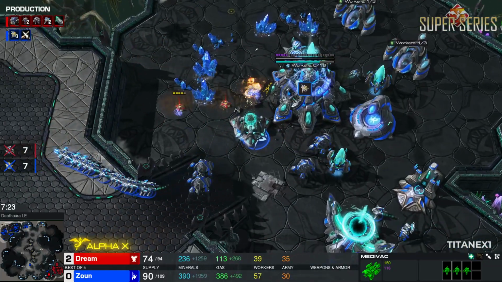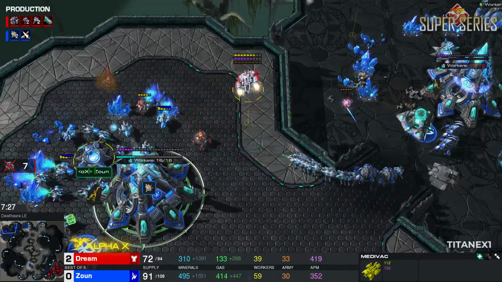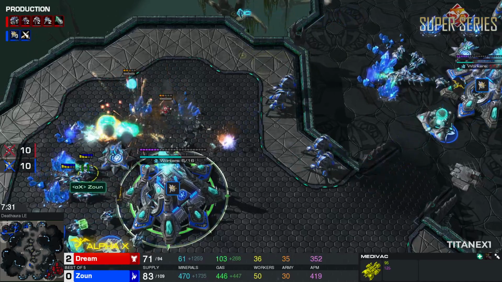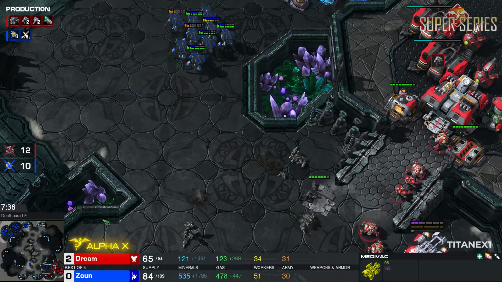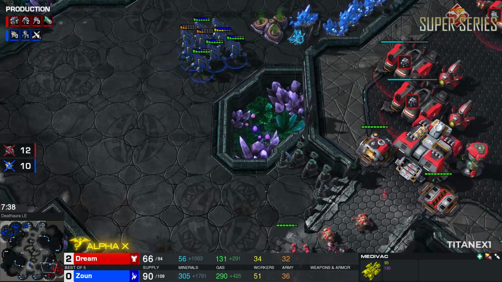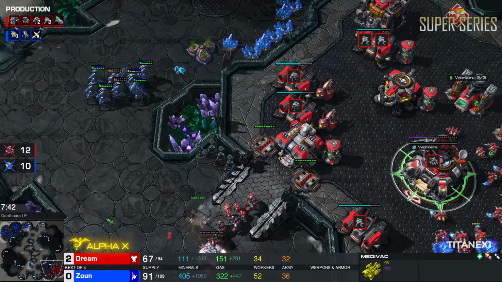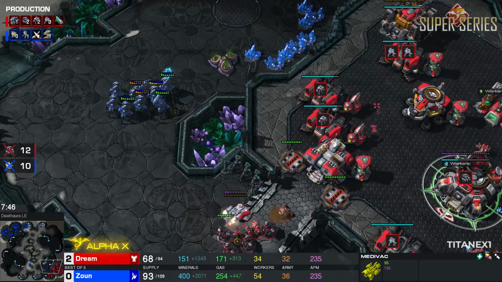Oh no, look at those probes all clumped up. Okay, and they just barely get out of range. Good Stalker micro, blinks right out of the way, but the probes going into the main are taking more damage. Both players are taking a lot of economic damage right now. Yeah, they're just harassing each other, smacking each other left and right. That's right.